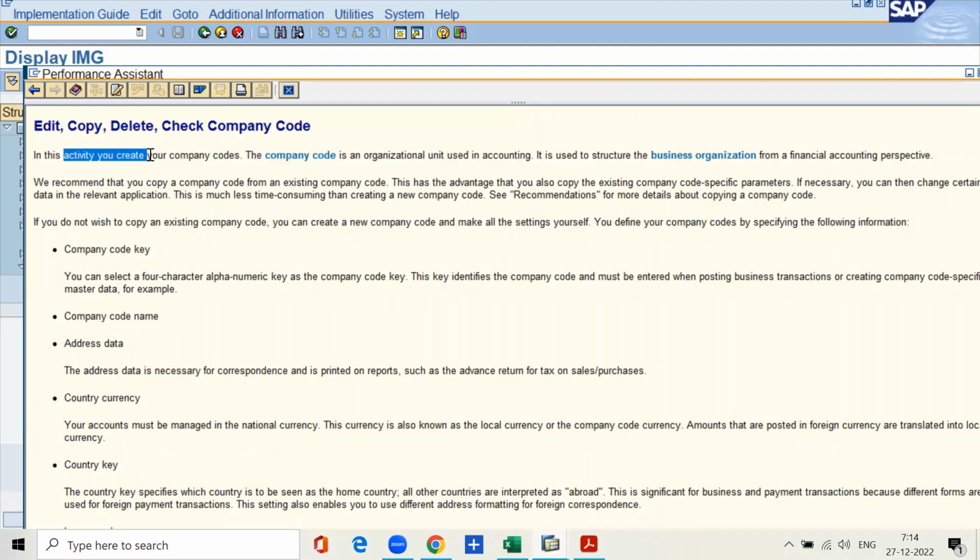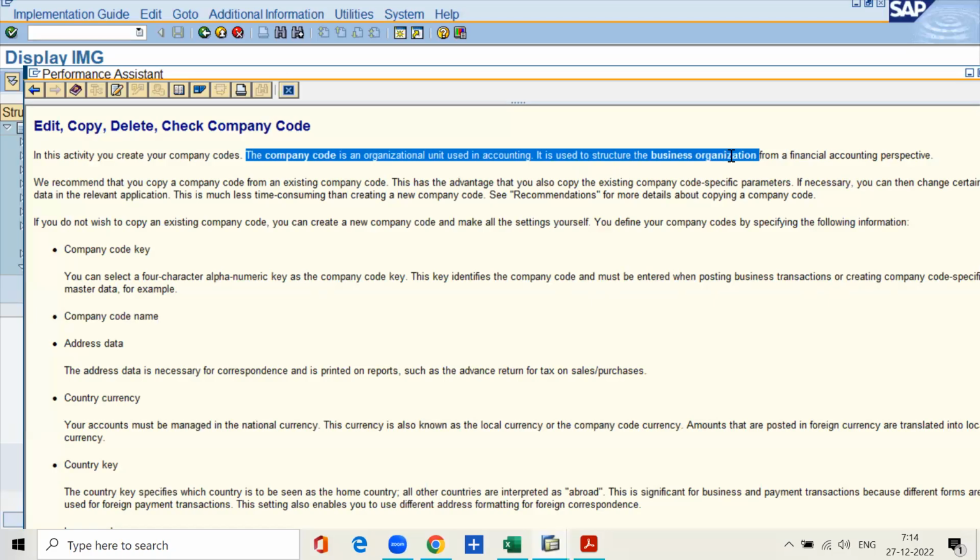See, edit, copy, delete, check company code. In this activity, you create your company codes. The company code is an organization unit used in accounting. It is used to structure the business organization from a financial accounting perspective. Now, here, company code is in blue color, which means some other information is available for the company code.